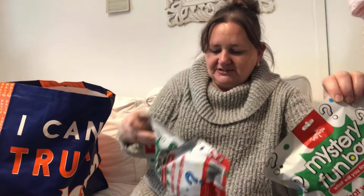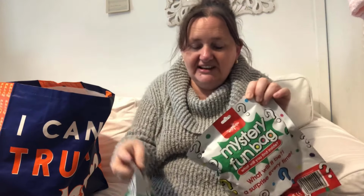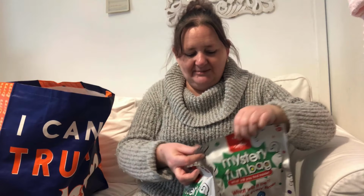Got these for my granddaughters. These are for their Easter, because my daughter didn't want them to have Easter eggs, because my granddaughter with autism doesn't really eat chocolate. And my other granddaughter Munchkin, that's not a real name. Anybody new here, I have nicknames for all my granddaughters, not for the sake of YouTube. They've had their nicknames since birth. Well, before they were born, I'd give them all nicknames.